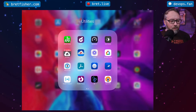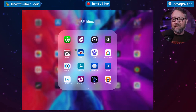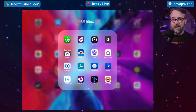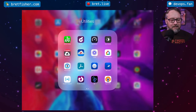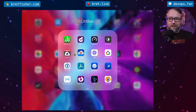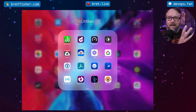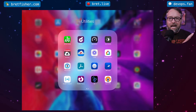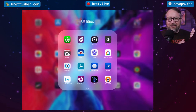Anyway, one of the things that it does is it has this Parallels Access, which gives you remote access to a machine like a Mac or Windows machine. But the cool thing that it does for Mac is that it allows you to go kind of full screen with your app. And so it basically changes the display of the machine so that you can have full screen Mac apps or Windows apps and have that iPad-like experience.